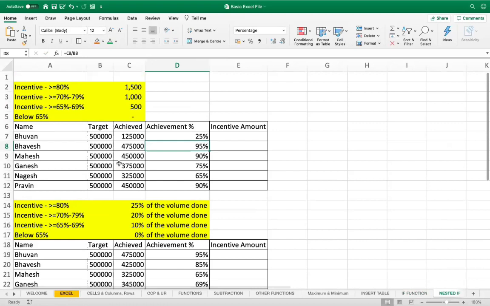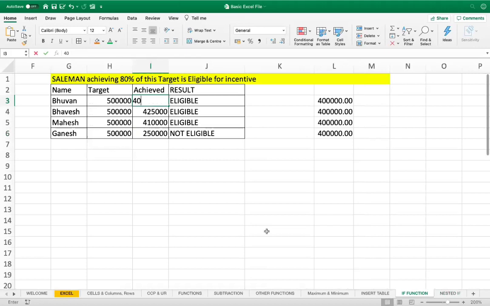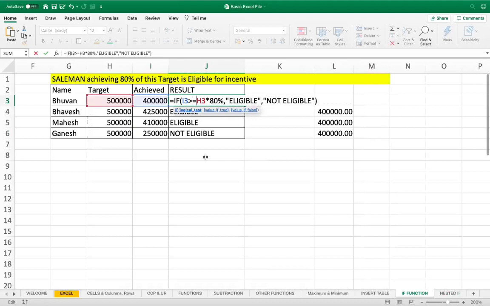Hello. Yeah, Deepak. Yes, sir. Any questions? Can you make it 4 lakh for any employee? 4 lakh will also not be eligible. Why? Because what I have said is I need greater than. I never said equal to. If I say greater than or equal to, then he is eligible. If I remove this equal to, he's not eligible. I got it, sir. Thank you.